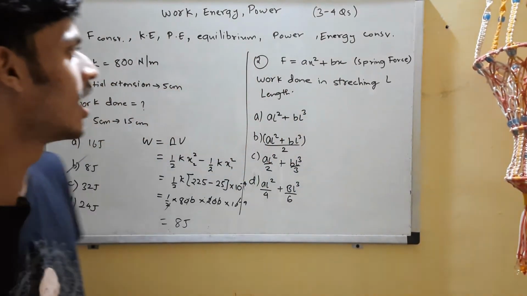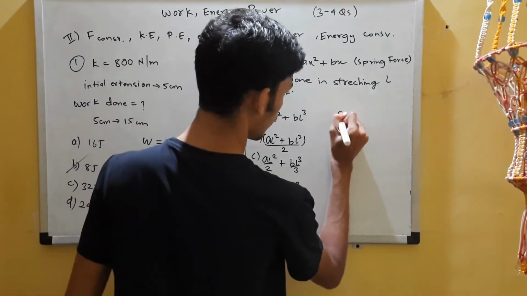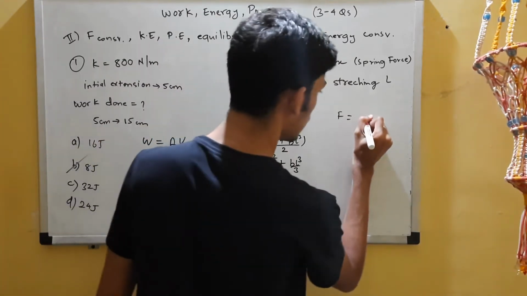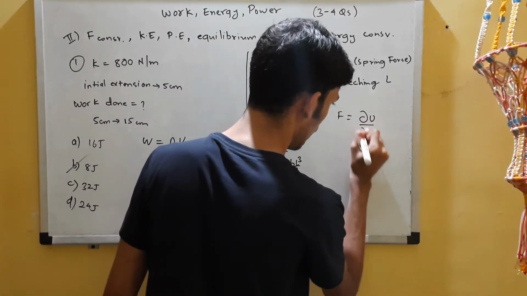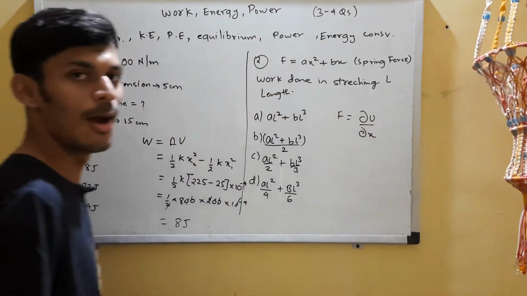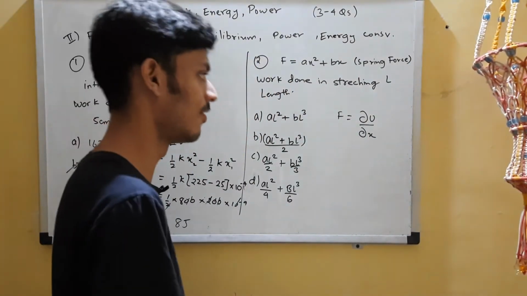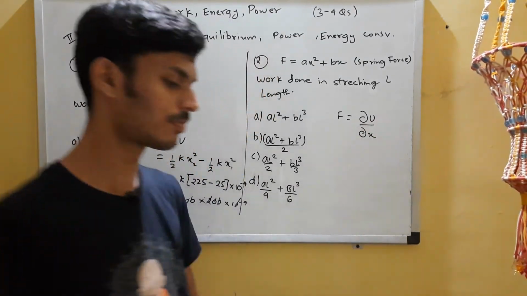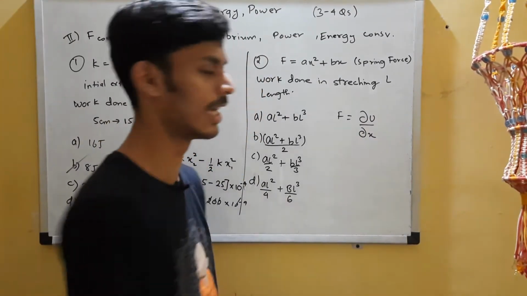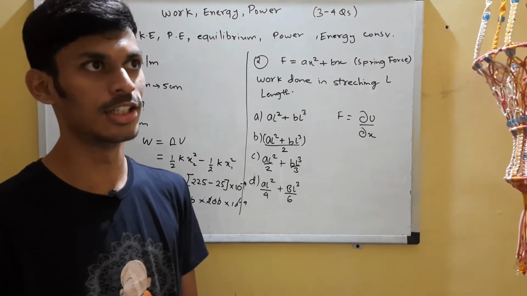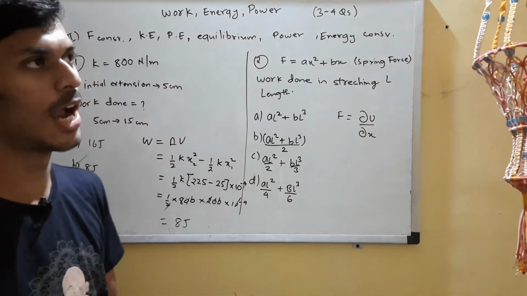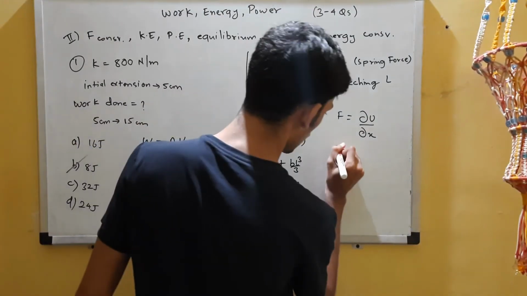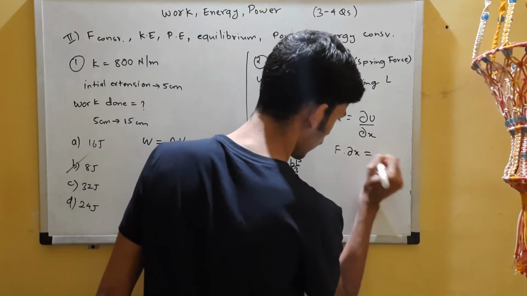Now there is one more formula which says that conservative force, and spring force is also one of the conservative forces, is given as minus del u by del x, where u is the potential energy. This is the relation that we are going to use, and we'll integrate this. Once you integrate the potential energy du, you'll get the change del u, right? And del u is nothing but work done. So that is our basic idea. So I'll just write it in this way.